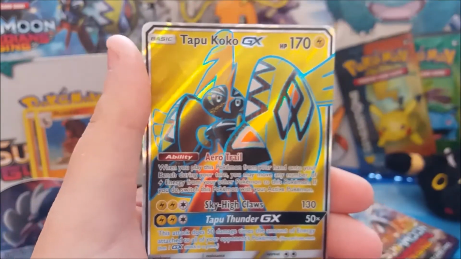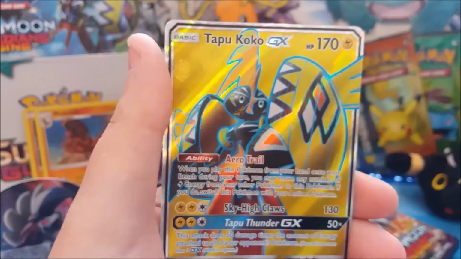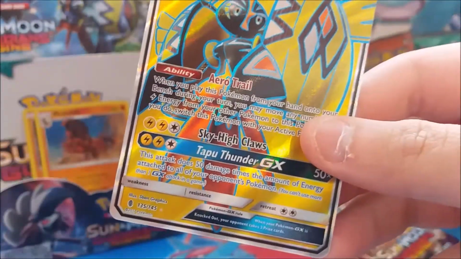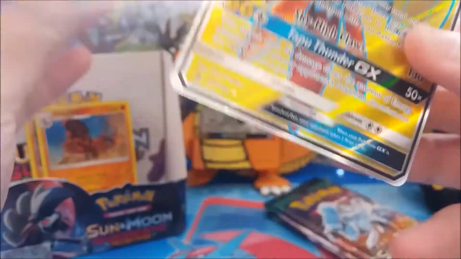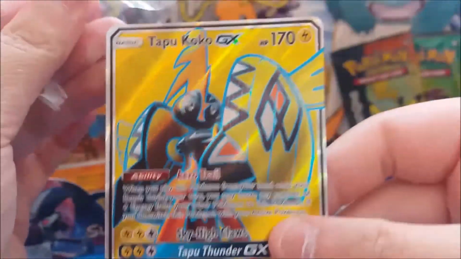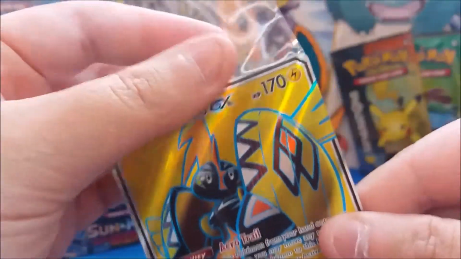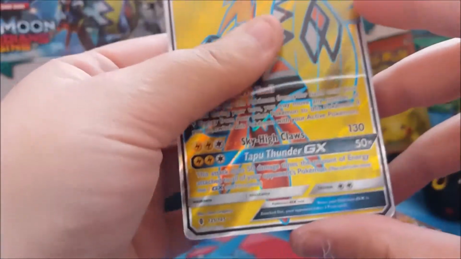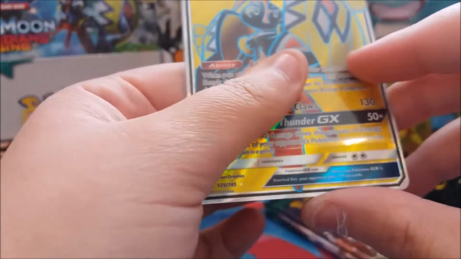We got 2 full arts in the box, guys. Spoiler alert. If you haven't watched my first video, go and watch that one. Go and watch part 1. Tapu Koko is awesome. It's not the Tapu I would have liked in full art. Of course, I would have liked a Tapu Lele. But it's actually a very good card.